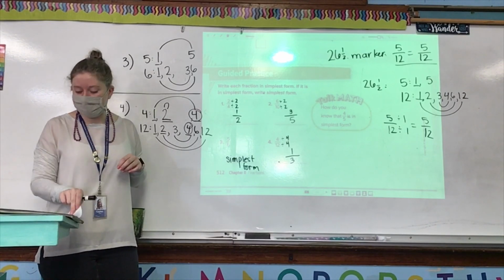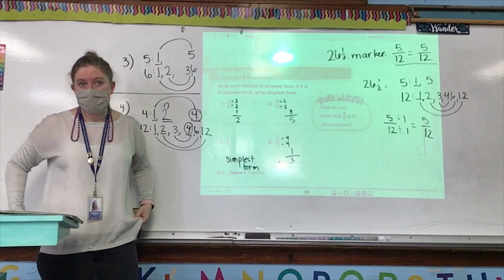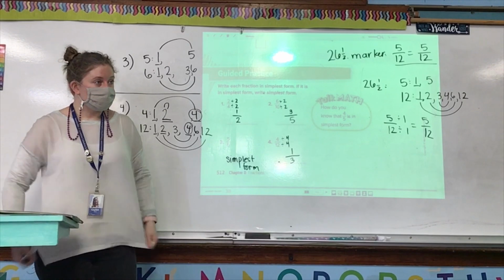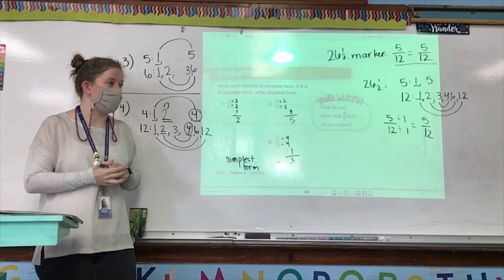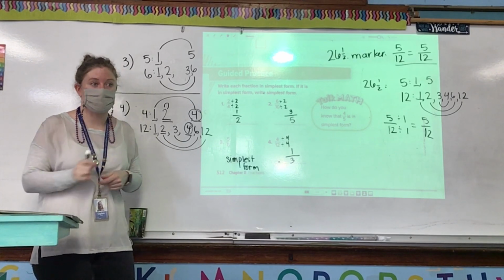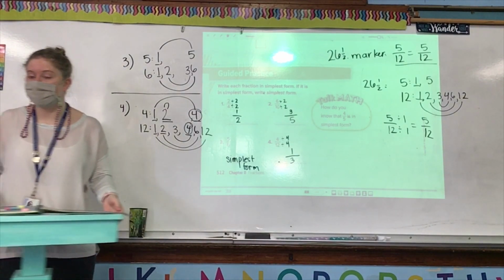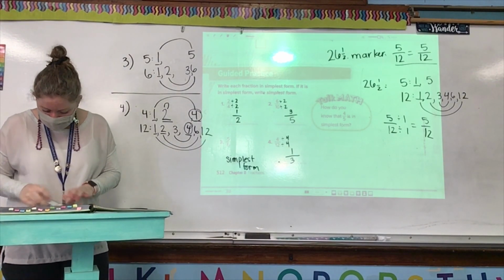So does anybody have questions about how to show work? Zadie? Would you like us to use the same? Yes, use the same sheet of paper for independent practice. However, for your homework, you'll use a separate sheet. Let's continue going through so you know what to do on the independent practice.